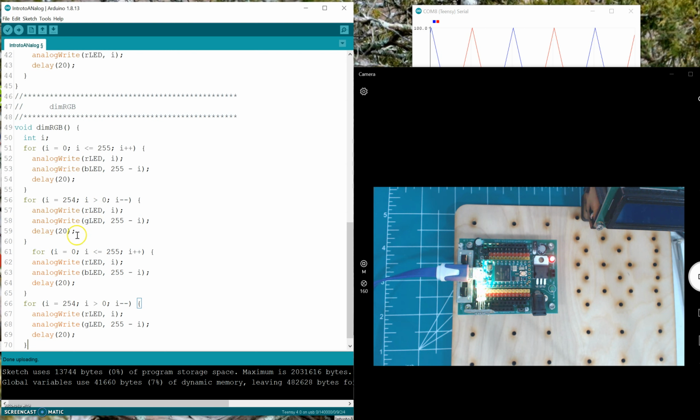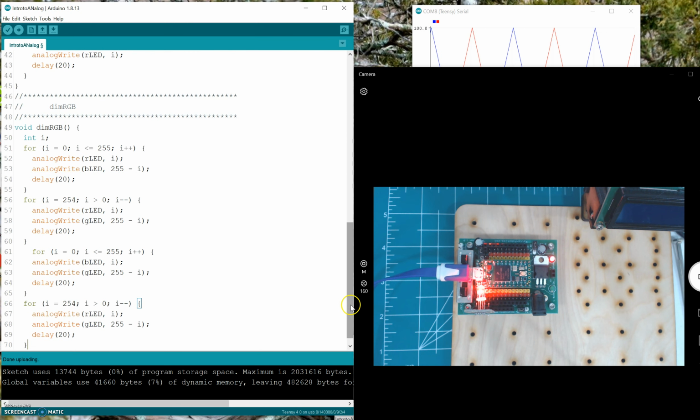So I want to go red, and I think what I want to do is I want green to go down, because green just went up, and what we want is blue is down, so we want blue to go up, and then we want green to go down, and then we want red, let's see, red goes up, red goes down, green goes up, green goes down, blue goes up, and then actually I think that's it.